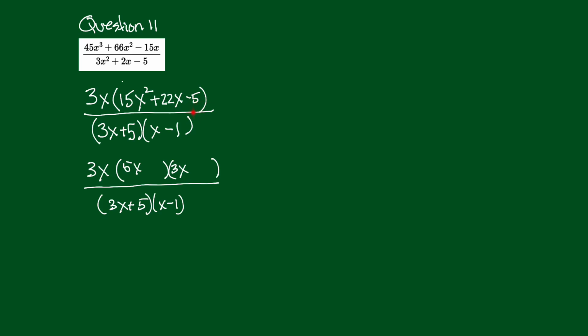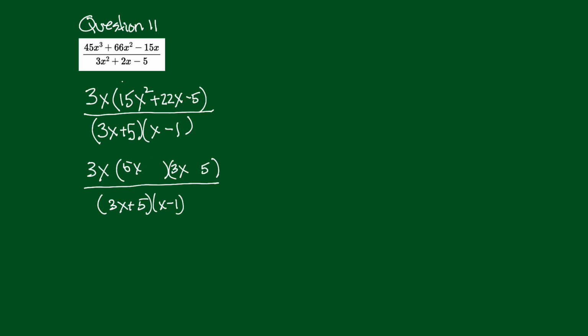And I know for sure I cannot put the 5 here, right? Because if I put the 5 here, I would have 5s in common. And up here, there's nothing in common. So if you don't have anything in common to begin with, you can't suddenly have something come up in common. So a 5 and a 1, I'll have to put the 5 here and the 1 here. So let's do that.